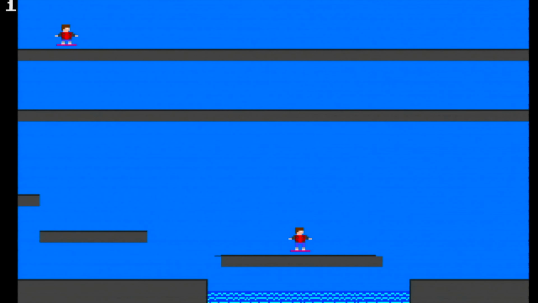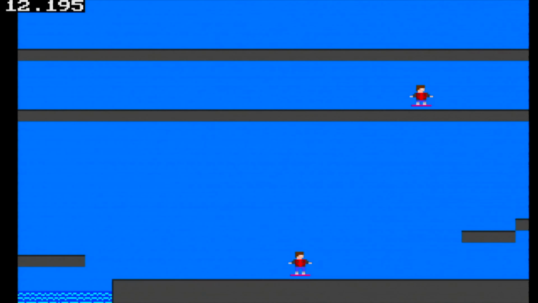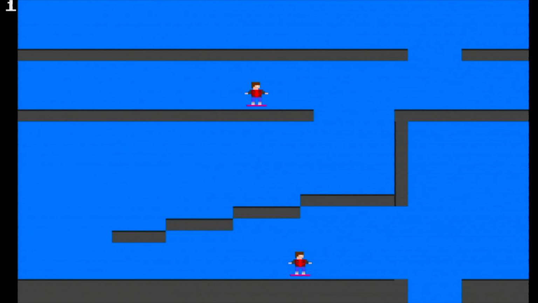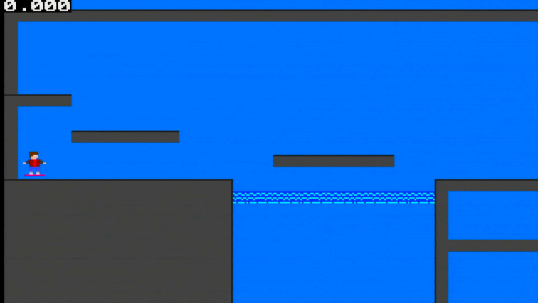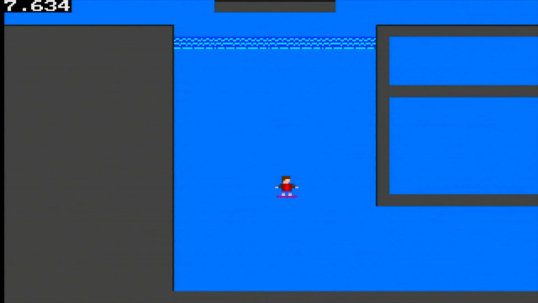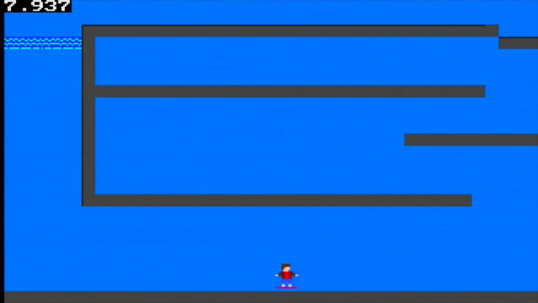So let's compare different versions of the actual game. Here's week 3. The frame rate obviously depends on how much is going on the screen, but I guess it's about 13 frames on average. This is week 4, and you can see that it's slower right away, dropping to 8 frames per second. Once we move away from the water animation, it picks up a bit, but not by that much.